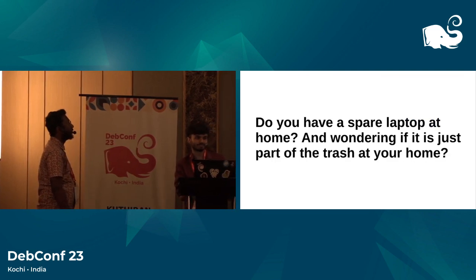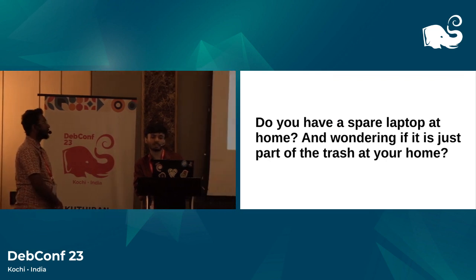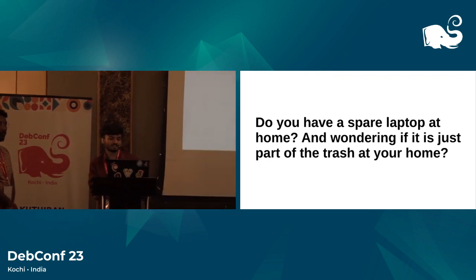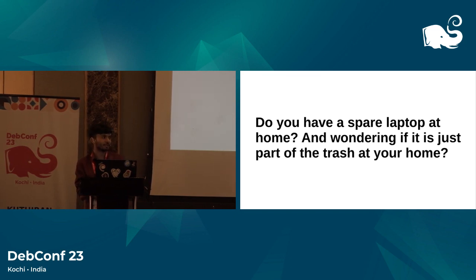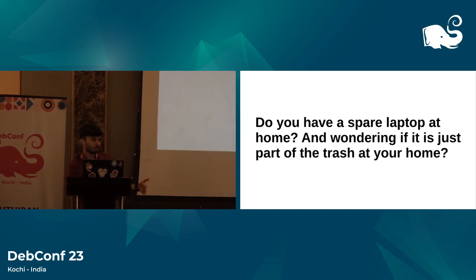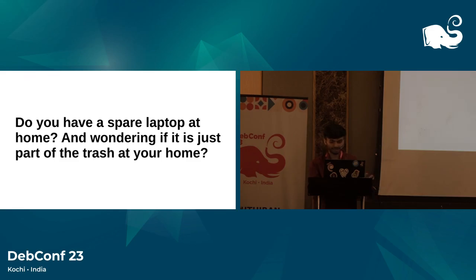So, question: do you have a spare laptop at home and are wondering if it is just part of the trash in your home? I was also wondering the same a few weeks back. Then I thought that I can use it in some way, like as a home server or as a file backup server. From there, I got this idea to turn my old laptop into a home server.